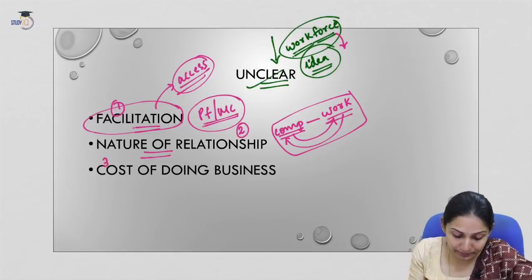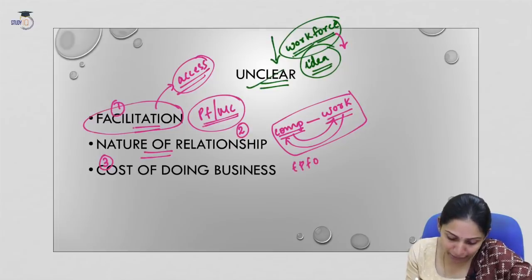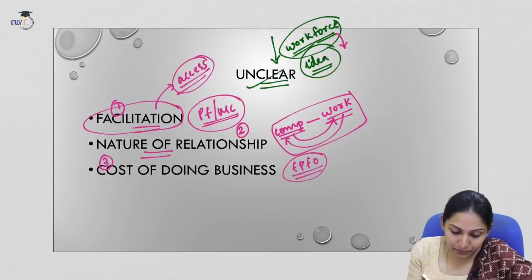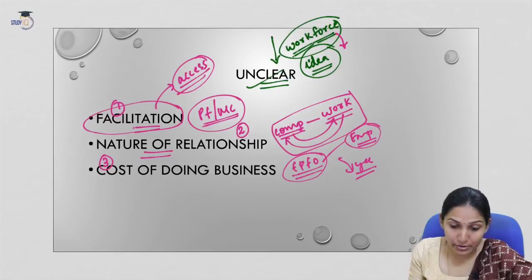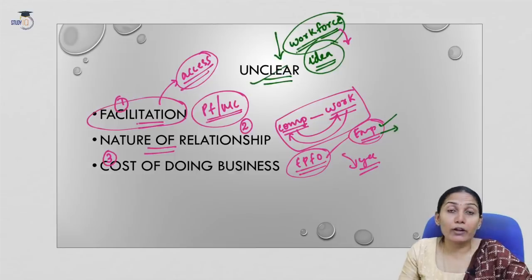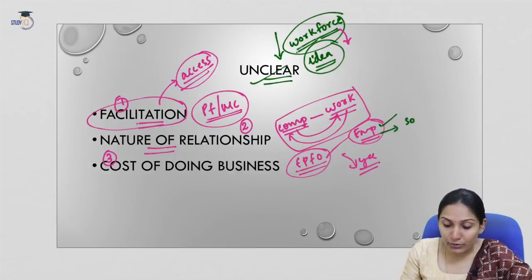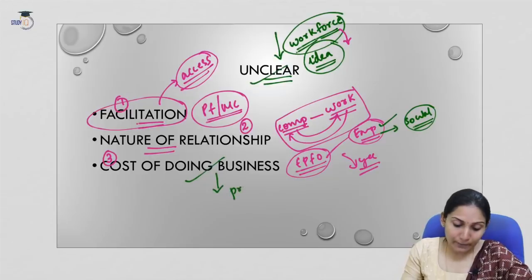And third one, if employees in the unorganized sector are also expected to get their social security benefits, let us take for example EPFO, Employees Provident Fund. In the Employees Provident Fund, both the employer and the employee have to make contributions. Definitely if the employer is making contributions, it means that the employer will have to spend more money on providing social security benefits to the employee. So this will definitely hike the cost of doing business. The profit margins of the employer will come down.